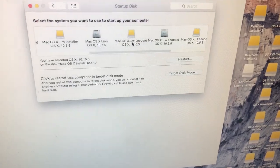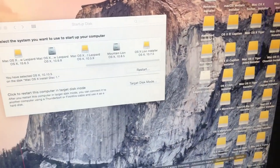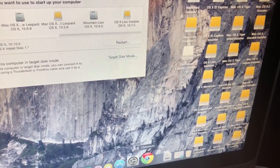Oh my god, the FireWire. I should probably stop filming. Much better. The Mighty Mouse. I love the Mighty Mouse, by the way, just so you know. Probably be more fair to look at this without the thing. What on earth is going on with Chromium? Force quit. Come on.